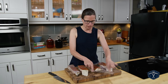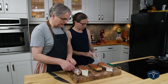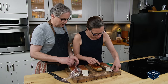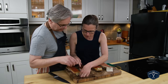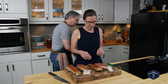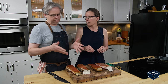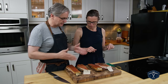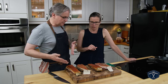All right, so this set is all dry cured bacon — dry cured pepper and dry cured juniper. These two go together and these two go together. The idea is they're all dry cured: one has only pepper, one has pepper and juniper and bay leaves and a bunch of other spices. And then just like last time I cut them in half — I smoked half and I didn't smoke the other half — so today we'll cook these up and do a taste test.